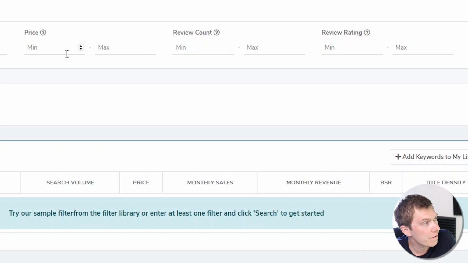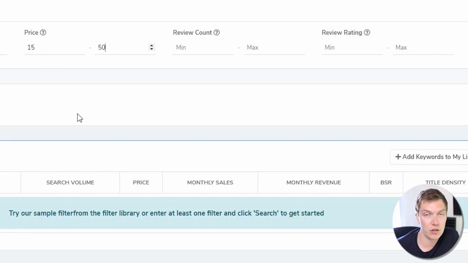It's all related to how much you want to earn on a monthly basis. The next filter that we want to fill out is the price point. Normally I'll go 15 to 50 in dollars, just because 15 is an amount where you're actually going to generate an acceptable amount of profit per unit. Any lower, if you're selling a product that's $8, then the absolute amount of profit that you're going to generate from that is probably not going to be worthwhile. It might be cents or even pennies. So $15 is normally what I'd stick to on the low side.